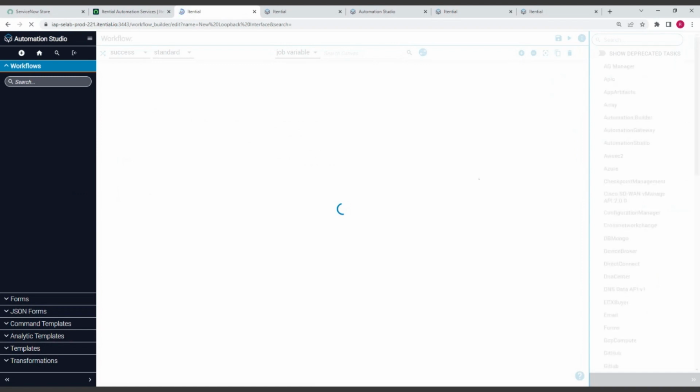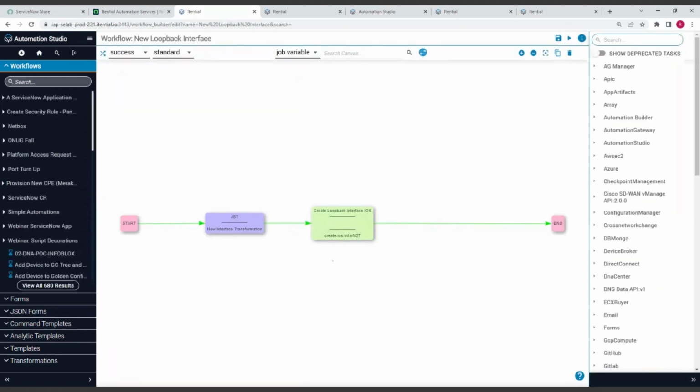It's really one step. We're going to create a new or update an existing loopback interface on a Cisco IOS device. This is a go-to because it's so simple and easy for everybody to understand on the networking team, for sure, because we've done this so much in the past.